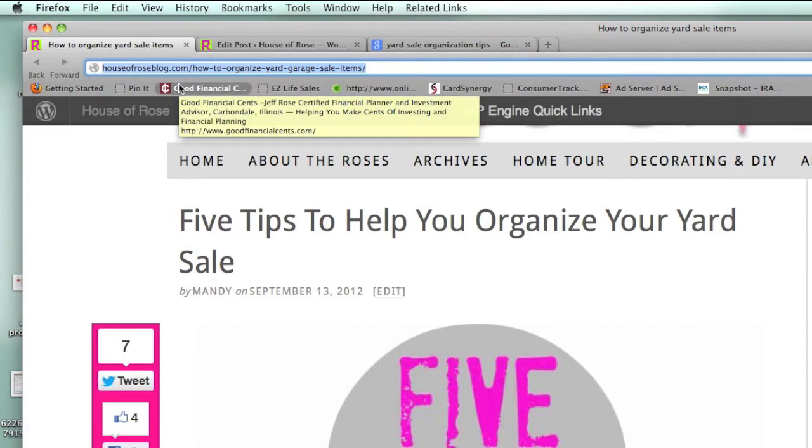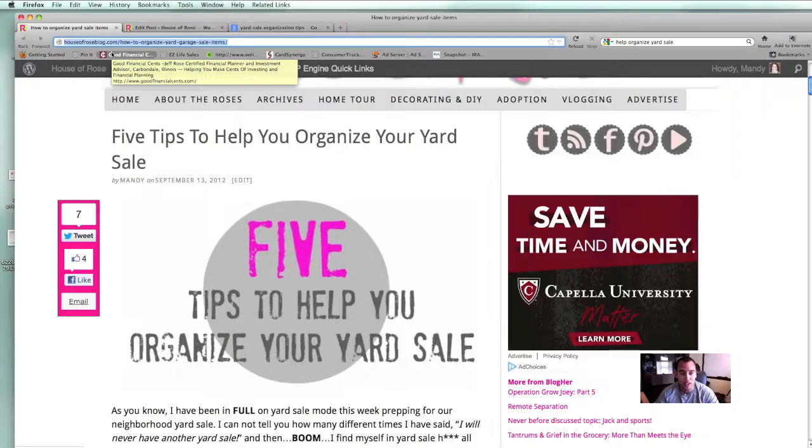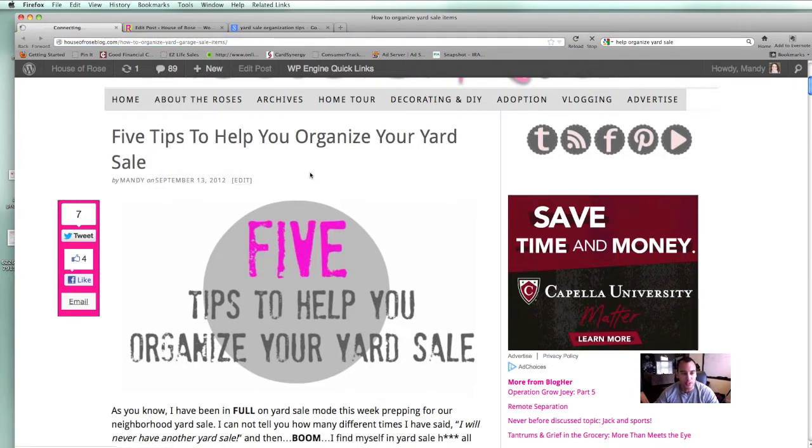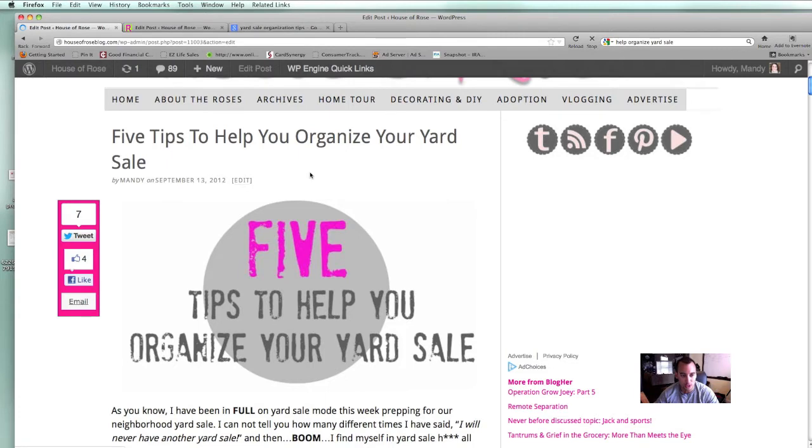So whenever you're writing a post, and you don't have to do this on every single post, but posts that are good for tips, but also have some SEO benefit, meaning that people could go to Google and go to a search engine and type in something. I'm not going to go to Google and type in 5 tips to help me organize a yard sale. What I may type in are yard sale tips, or how to organize a yard sale, or how to sell more. So what you can do is change the URL structure.